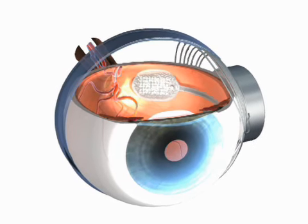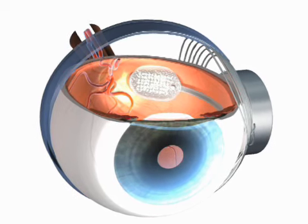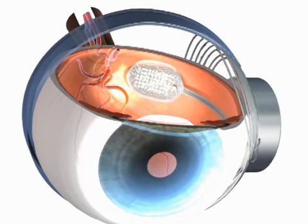This technology has a bright future. The current chip has a resolution of 60 pixels. Dr. Humayun says that number could be increased to over 1,000 in the next version. It will be extremely exciting if patients can recognize their loved ones' faces and see what their wife, husband, or grandchildren look like. My eye disease is hereditary. My three daughters happen to be fine, but I want to know that if my grandchildren should ever have a problem, somewhere down the line they will have something to give them some vision.